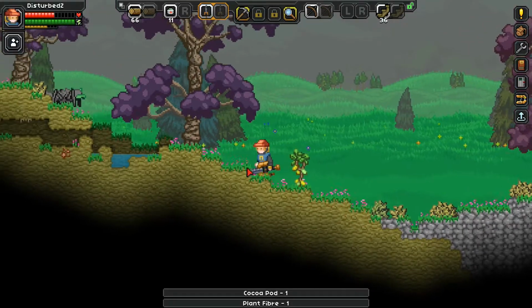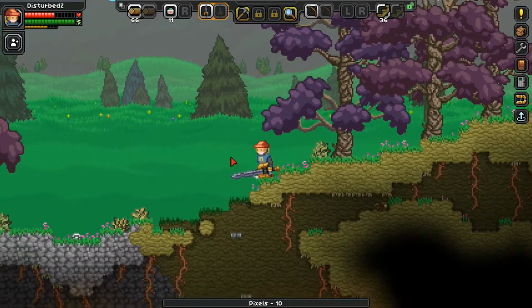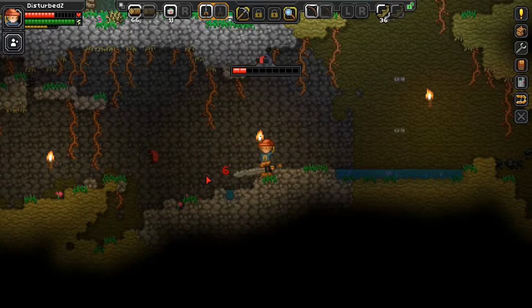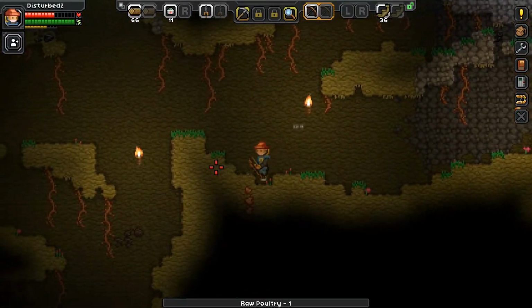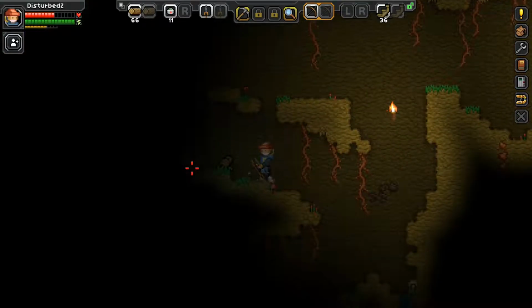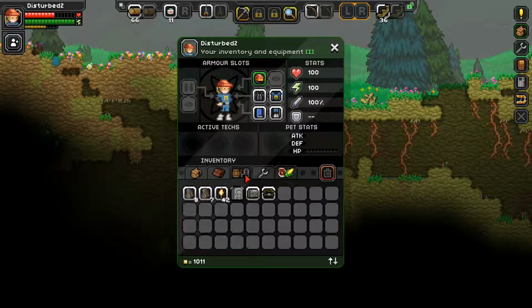What are those? Cocoa pods. Okay, so, oh, we fell. We fell. Aha, got another chicken. Ooh, what is that? I got rope. Ooh, that thing has... What is that on there? It looks like fruit, but it's not fruit.